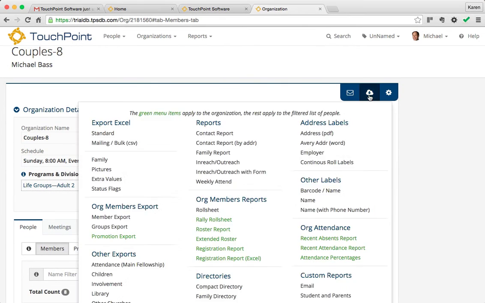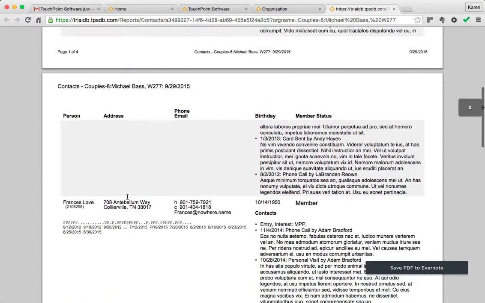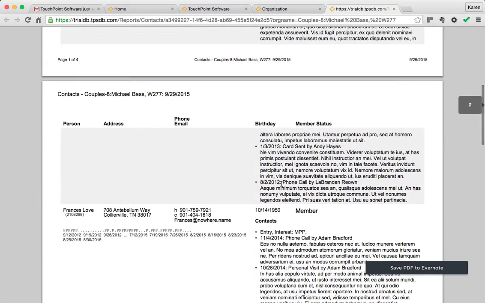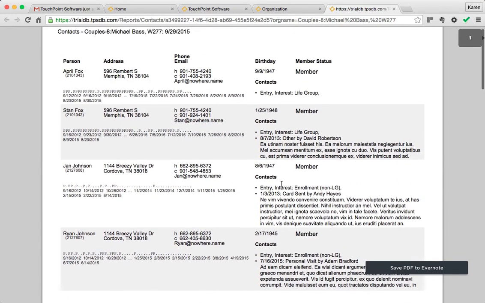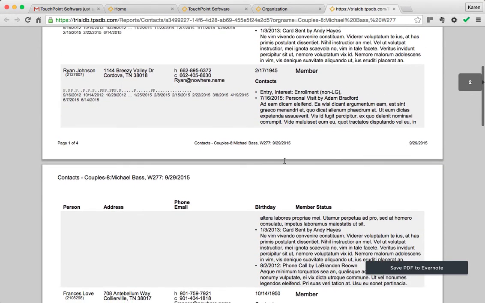There are other things you can do, like print a contact report, and that will show you any contacts that have been made. Contacts and tasks are vital to keeping up with members. So you see, these are the people that were tagged or selected, and you can see there are task notes on there, contact notes, so you can follow up with that. We've got these in using Lorem Ipsum, so you can't really read all of that other than just a few at the top, but you can see information about those folks, and that might help you as you contact them.